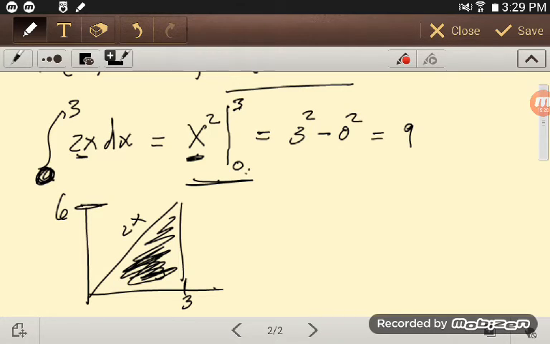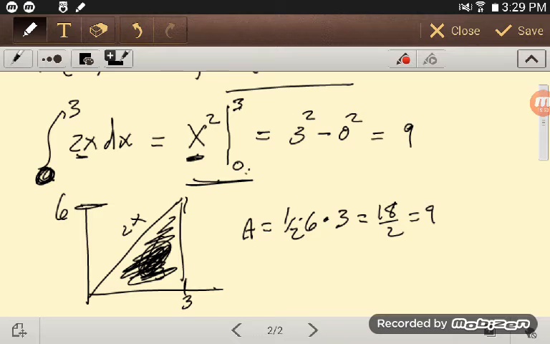And so now, I look at that and, oh, it's a triangle. And the area is 1/2 times the height, 6, times the base, 3. So that's 18/2, or 9. So you see, this fundamental theorem of calculus allowed me to see this area here without using the geometry. I mean, I could just use antiderivatives.